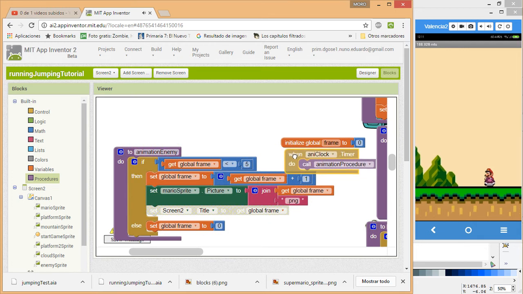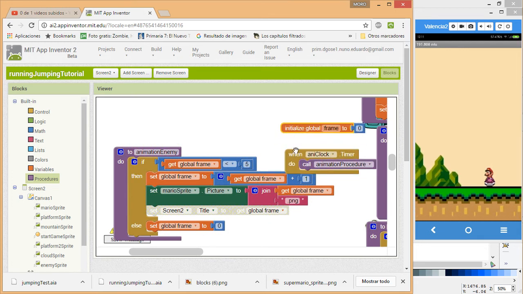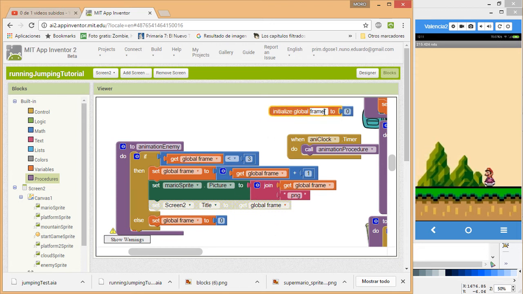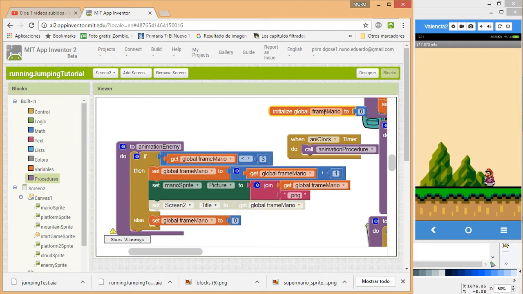So we can use global frames here. We can create a global frame for this one, but in this case, let's see if with this it's okay. I guess we have just 3 frames. Global frame, it's going to increase. Yeah, we need another frame, and let's call it frame Mario.